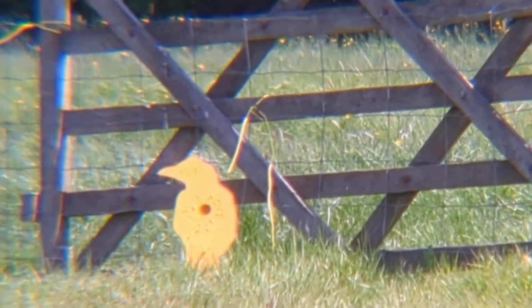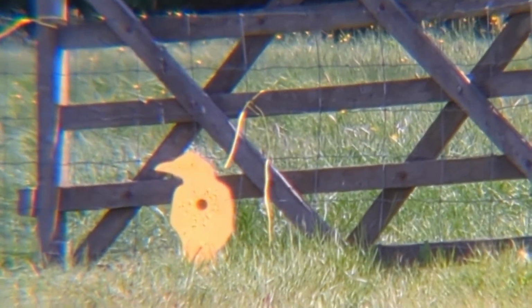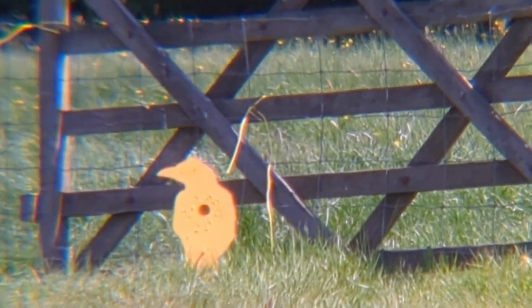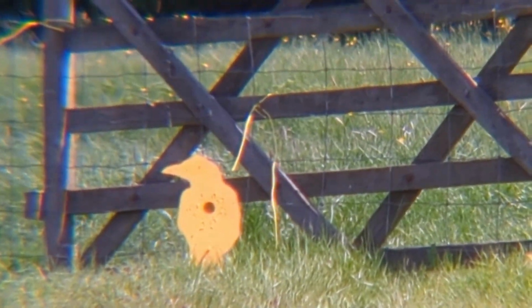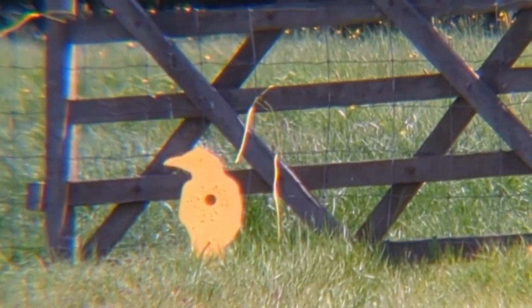I mean, you can't expect much for £13, but I'm sure we can get something. I'm sure we can improve the image quality somehow. So we just can't auto-focus it. I don't know, I'm a bit stumped.